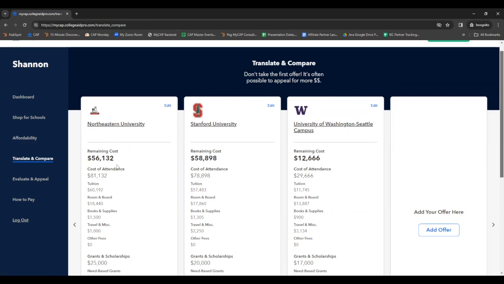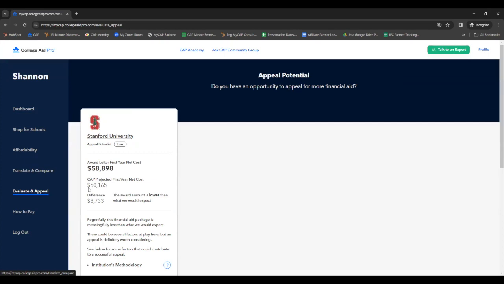Then the next step is, let's evaluate this award letter. Is it a good award for need-based aid, for merit, and should you be appealing? So when you click on evaluate and appeal, it's going to show the colleges, and we're going to tell you, is this a good opportunity to appeal? In my sample family, we're saying this is a low opportunity for Stanford.